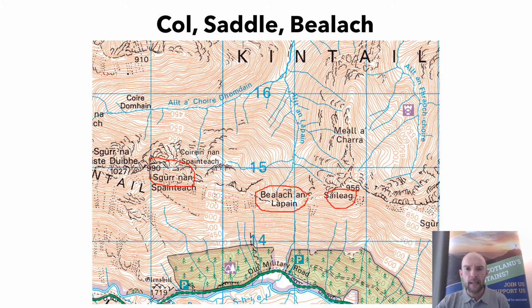And again, you can get an indication as to where the highest and lowest points are by using the numbers that give an indication of the altitude on the contours, and also the streams and rivers starting to flow down from that point. So just spend that little bit of extra time looking for those clues on the map that tell you which is high and which is low, and you'll start to get a picture of what the mountains are looking like using the contours more and more.